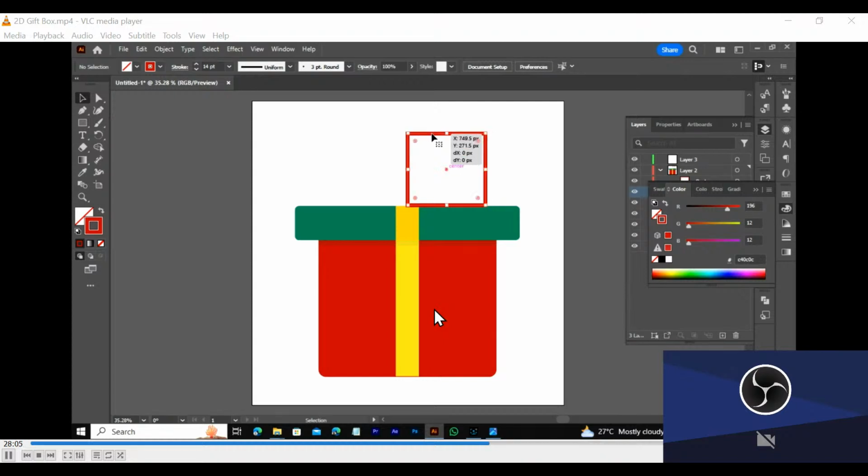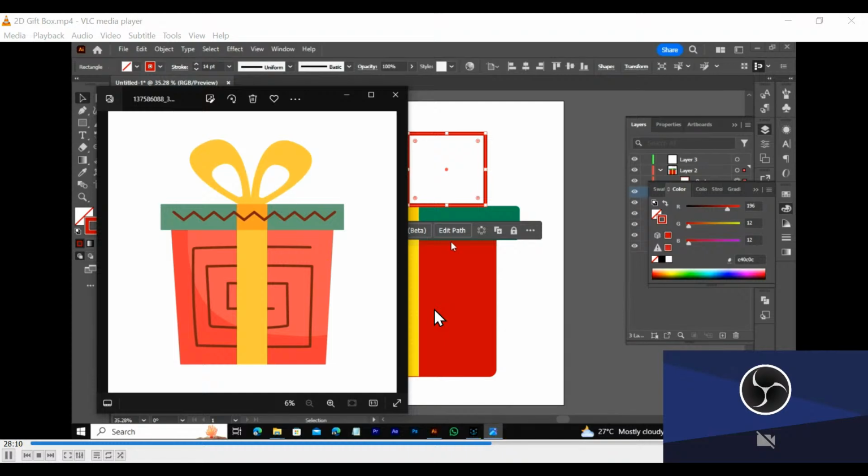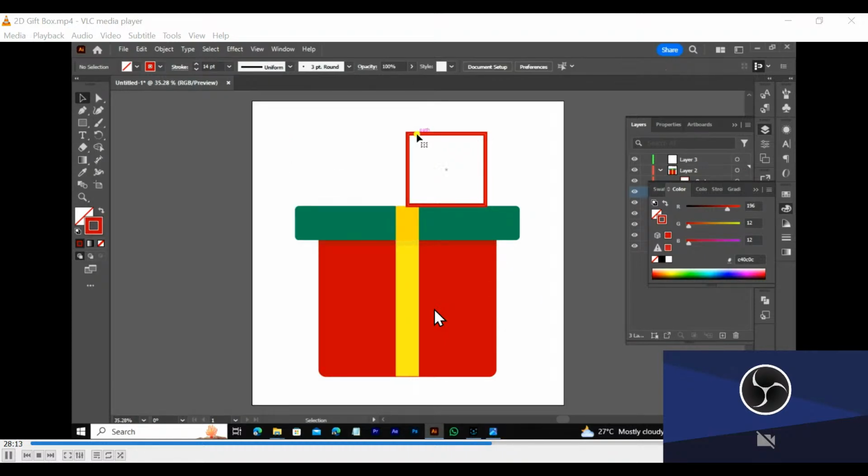So now let's get down to making this rectangle a handle for our gift box. I'm going to be selecting the rectangle again. Using the direct selection tool, I'm going to pick this, hold down my shift key, pick this, and pick this.